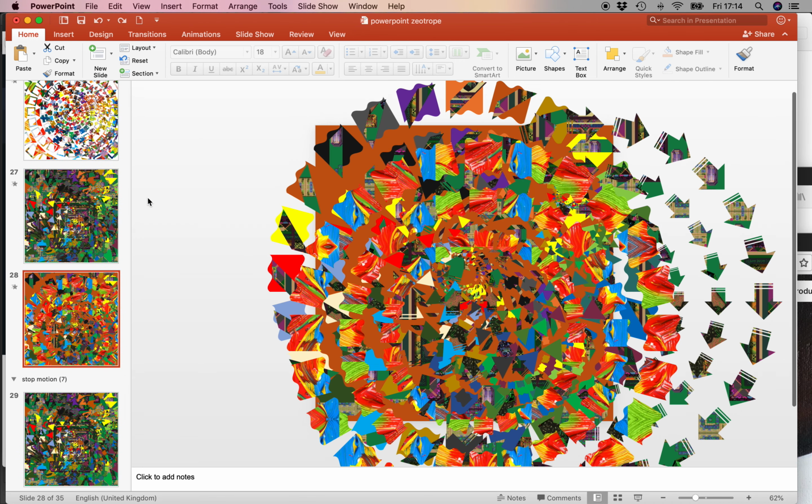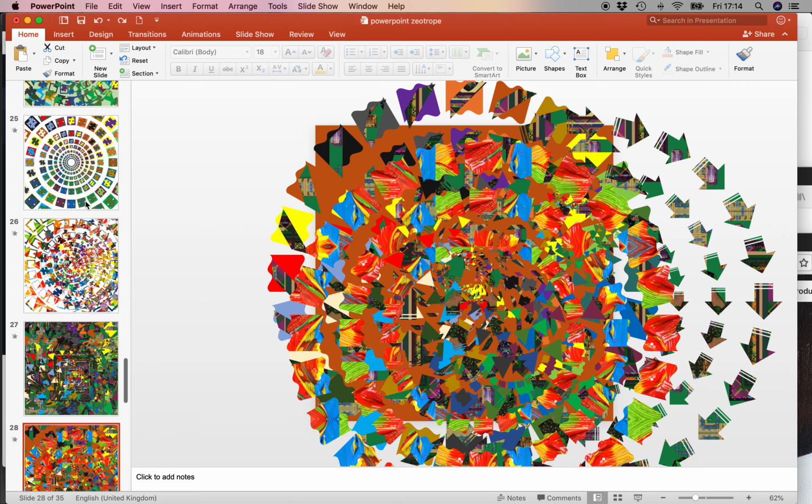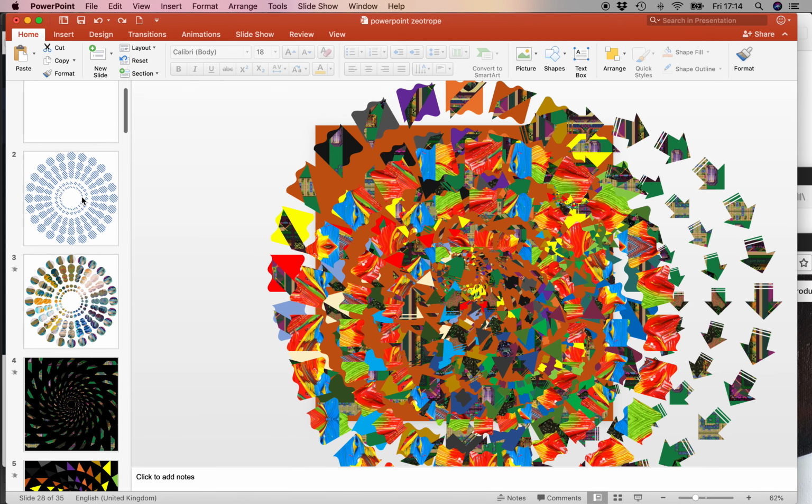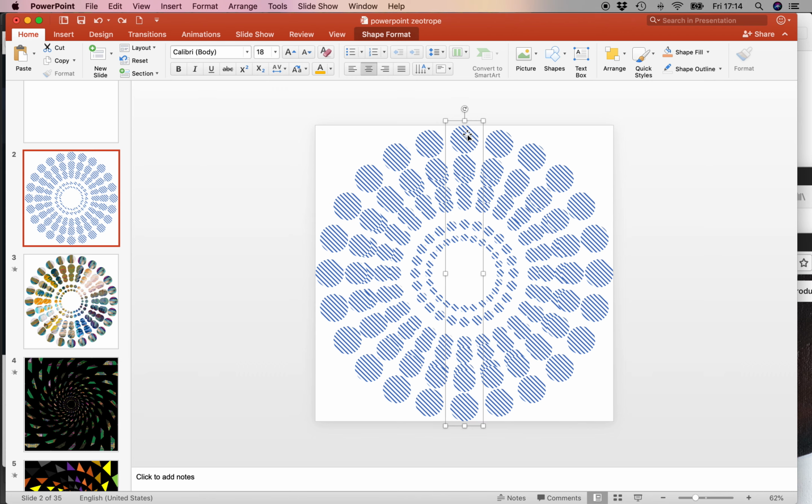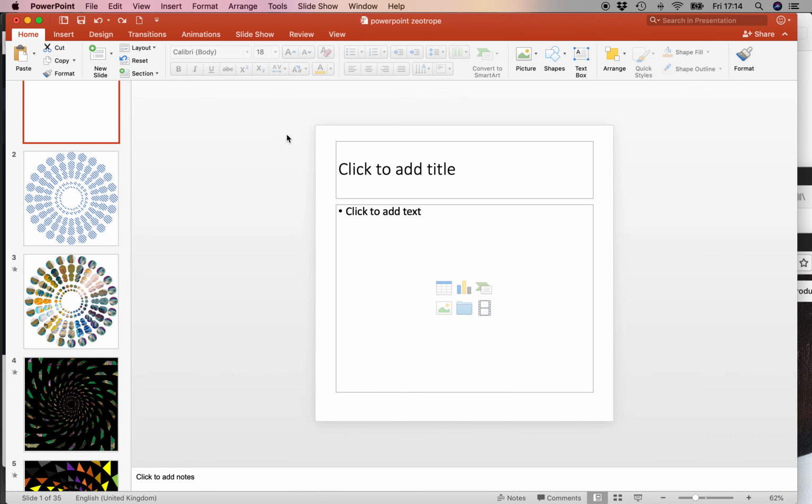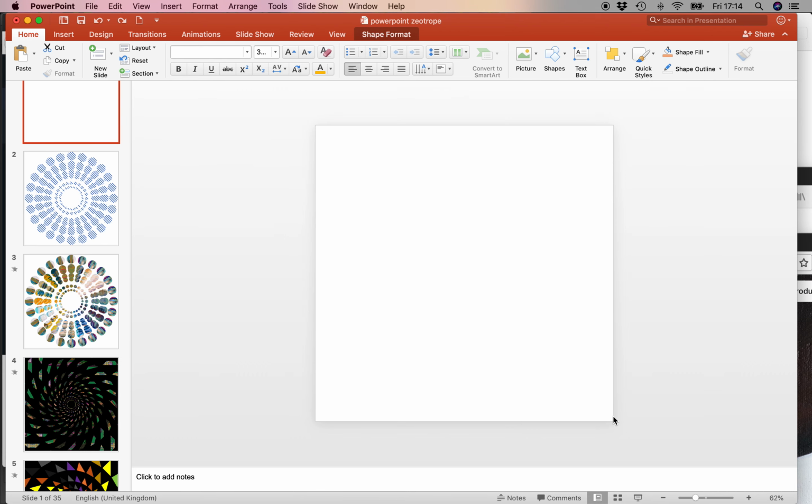But how did I get from this thing to there? What I did was I made a square, which is actually 12 inches because I wanted it to be like an album.